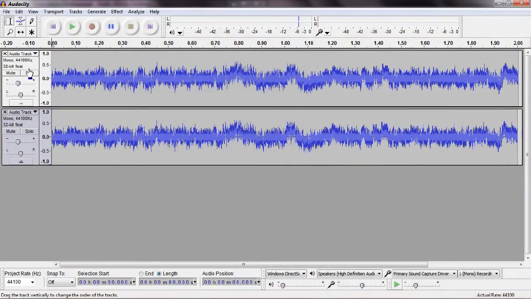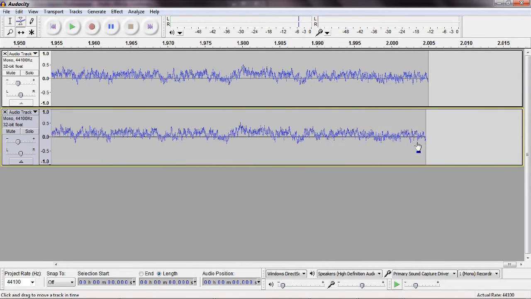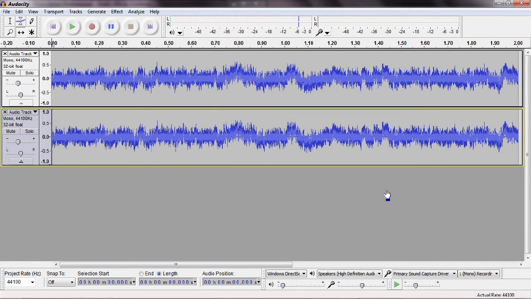Of course, if you want it to sweep up, then simply shift the lower track such that their right edges are aligned. As a result, they are going to start off out of sync at first, and then become more and more in sync.